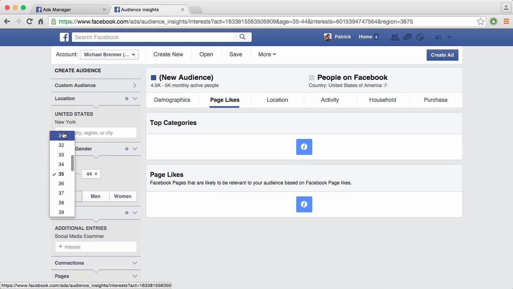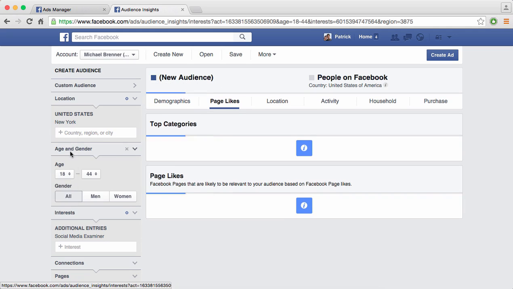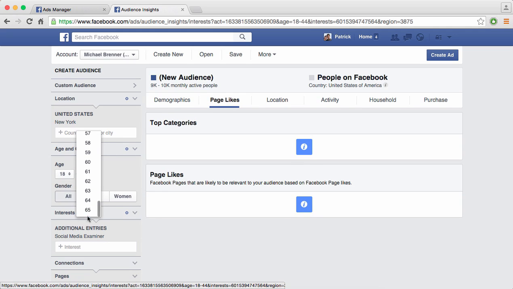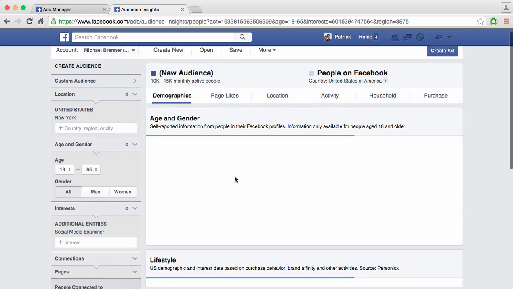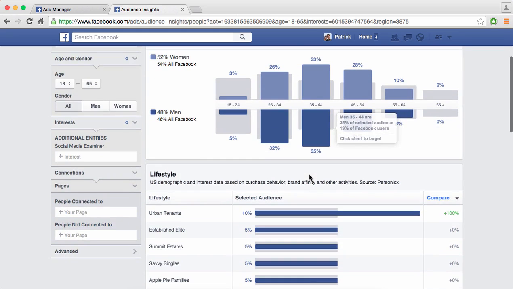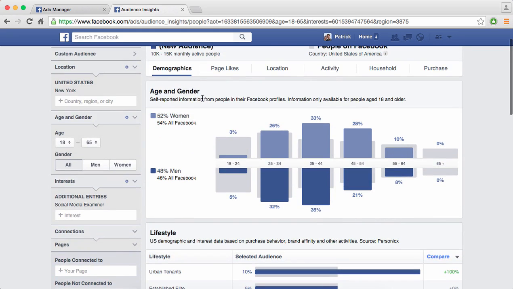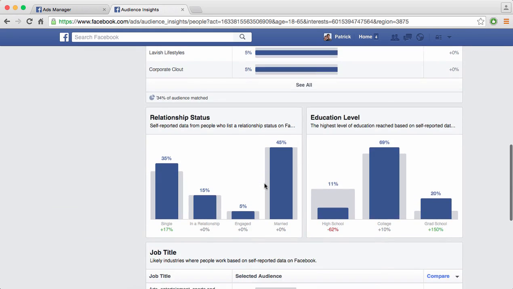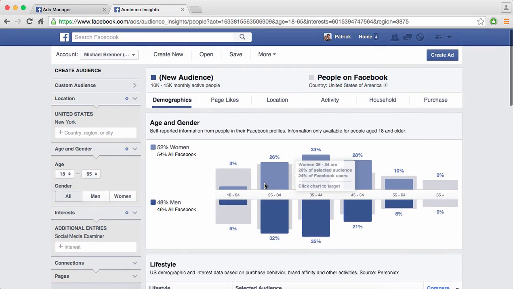You just have to have a little bit broader category here to actually have some relevant data. But you have here the age and gender distribution just for New York in the United States, okay? So Facebook Audience Insights is really, really important. You have access to lots of data, and in the next video I will show you how a customer avatar would actually look if I were to create one using that tool.